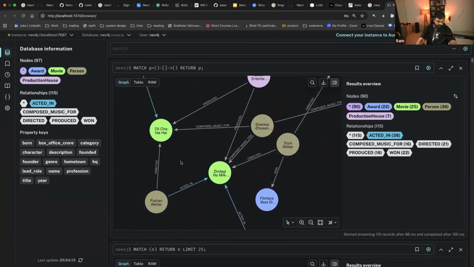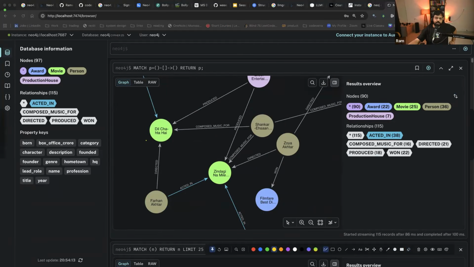So now you can see that we will be able to answer questions like which is the other movie by the director of Dil Chahta Hai. So Dil Chahta Hai has come. So you will land here, vector search. Okay, and from vector search you will go to Farhan Akhtar, and this Farhan Akhtar will have other movies which is Zindagi Na Milegi Dobara. So between Dil Chahta Hai and Zindagi Na Milegi Dobara, we are able to establish a relationship through Farhan Akhtar. Okay, that's the whole point of doing this.